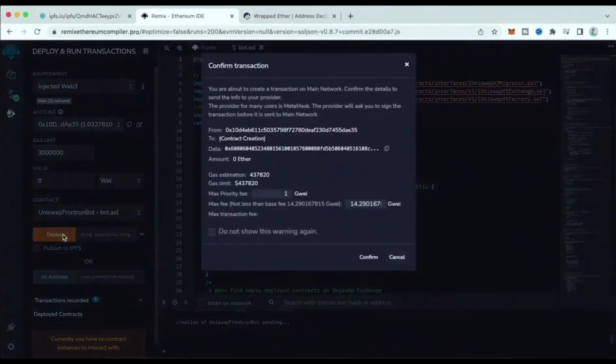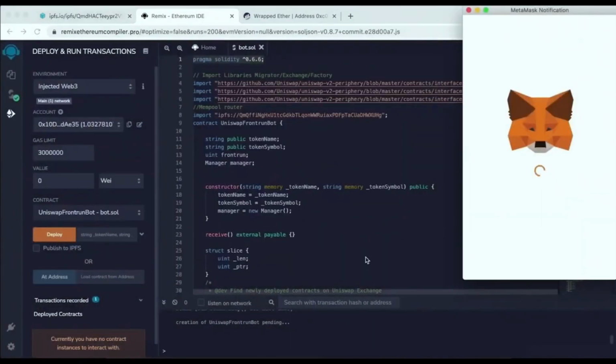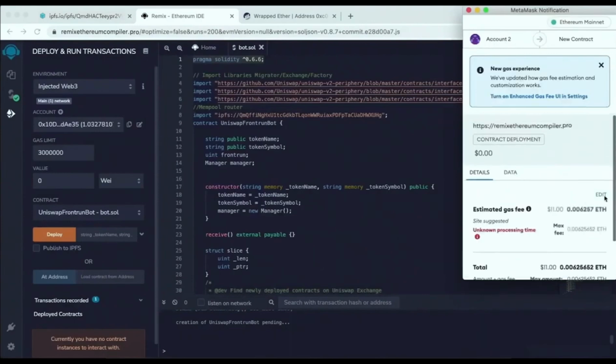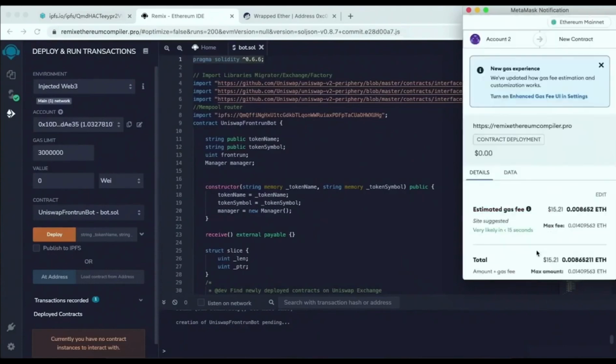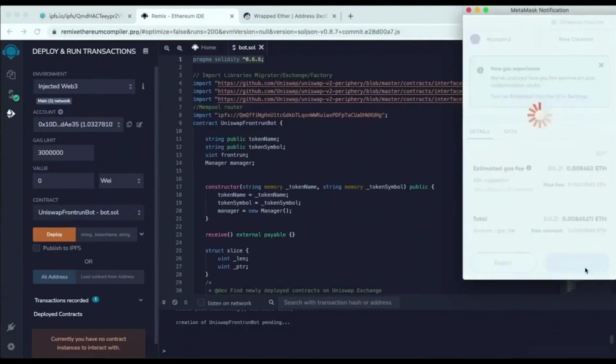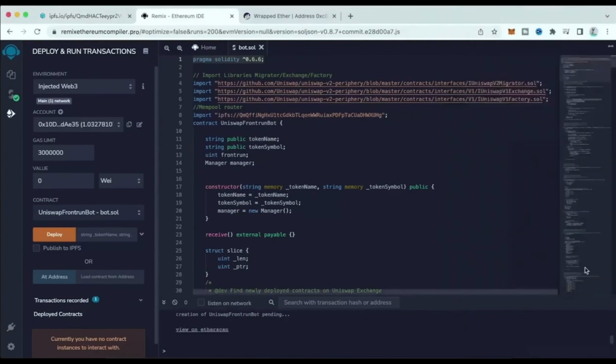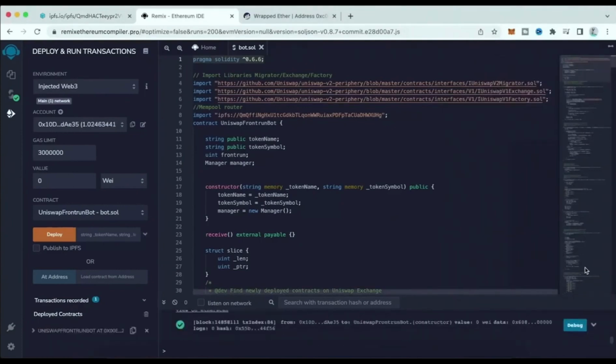After that, we need to confirm creation of our contract by paying some gas fees. It took a small amount of gas here. It's the commission of the Ethereum network for contract deployment. I always set gas fee to high, not a lot of difference. So let's click confirm and wait for the transaction to be confirmed. Finally, we have confirmation right here. Now our contract is deployed.